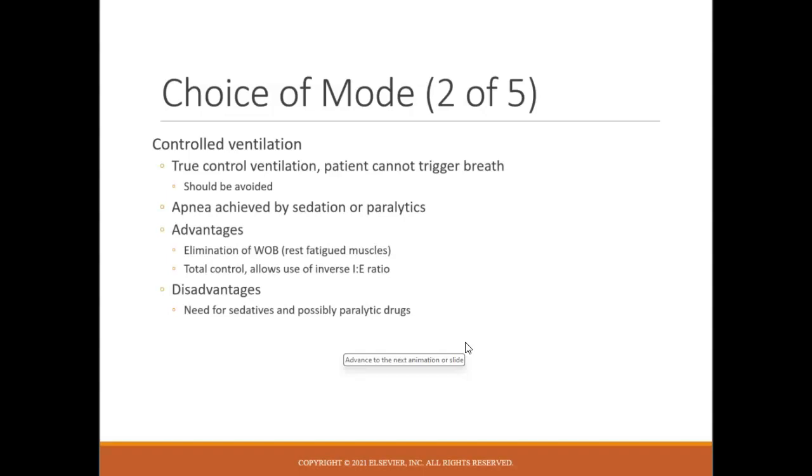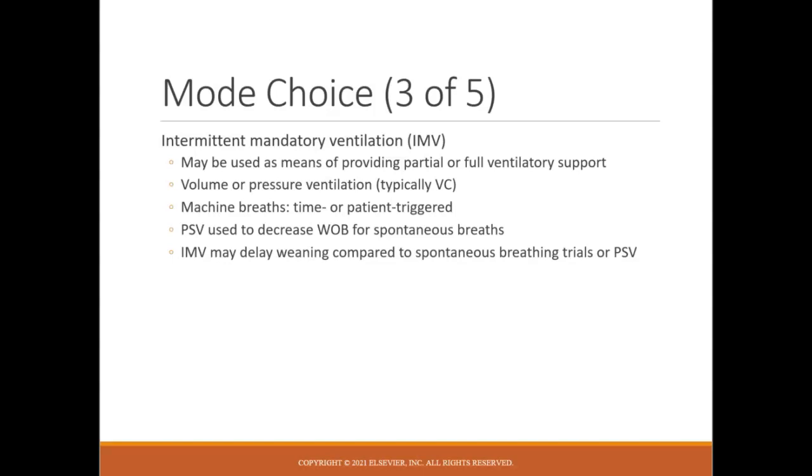But I need sedatives, which most often means either very high levels of sedatives or giving a paralytic, which is not advantageous to our patients' outcomes. The use of a lot of paralytics and a lot of sedation in our ICU patient population is linked to increased mortality rates. There have been a lot of studies that have talked about that.